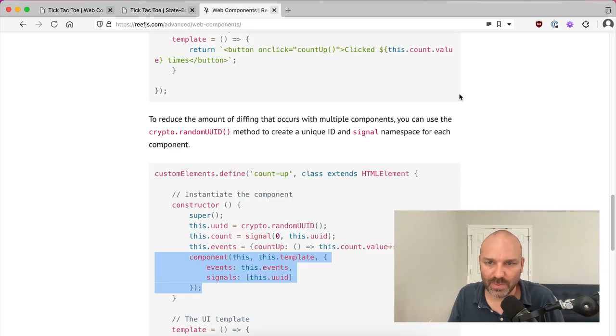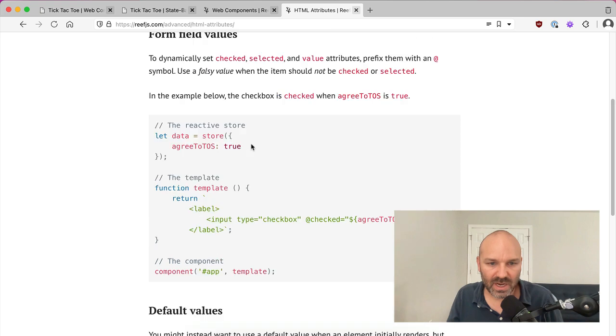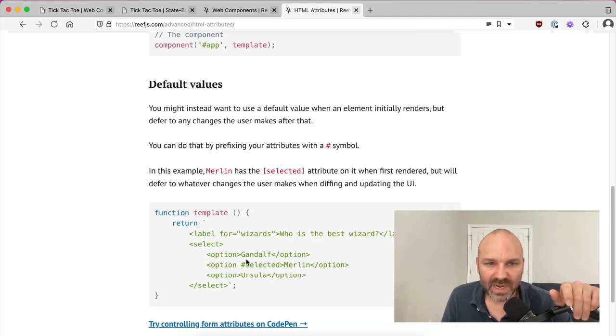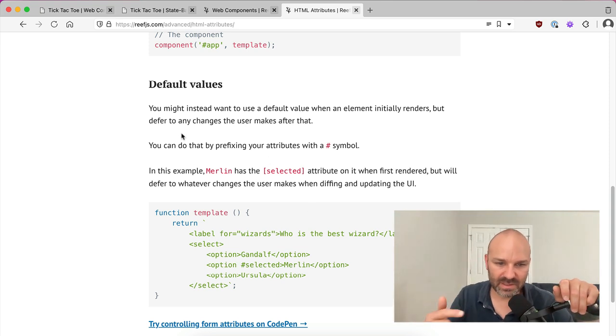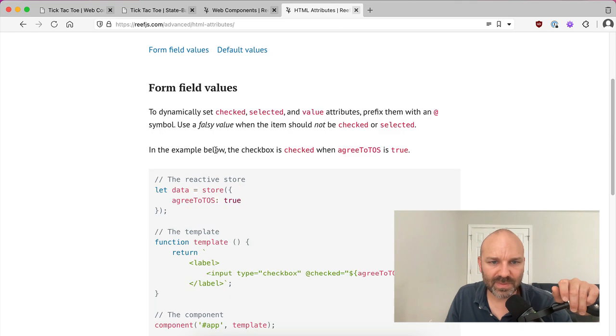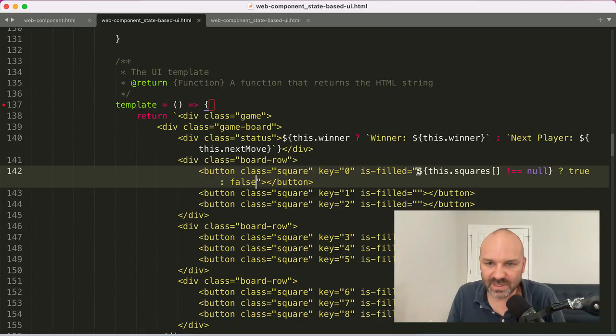Just real quick on why we're doing that. If I jump back over to the advanced section, I have things set up where attributes can be controlled by the DOM diffing mechanism. Is this only for form attributes? Let's see. To dynamically set checked, selected, and value. Okay, yeah. So in that case, we'll do this a little bit differently, actually.